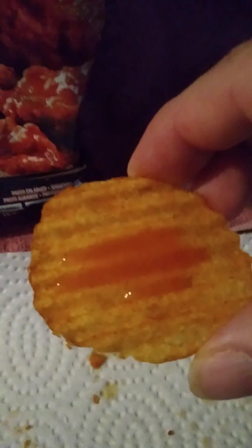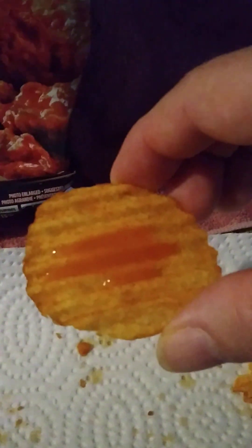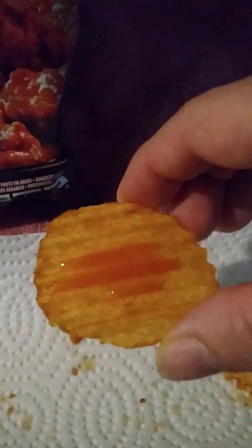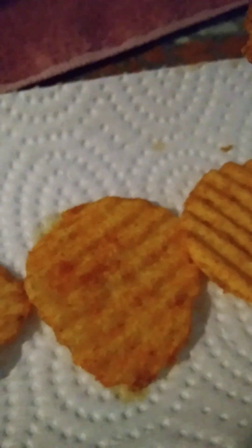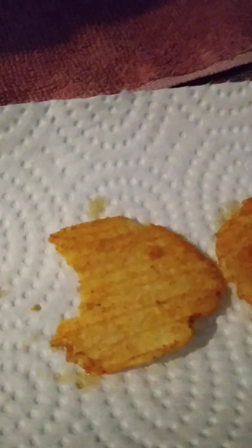The chip is about a 0.5 out of 10 to me. The hot sauce maybe a three to me. To anybody else, the chip itself — I'm going to show you here. I didn't take a bite out of it, it was already like that. Just to show you, a few of them have different potency levels of the powder mix on them. They're a ripple chip. So to most people that could be a two to a three, and the hot sauce maybe a four or five out of ten.